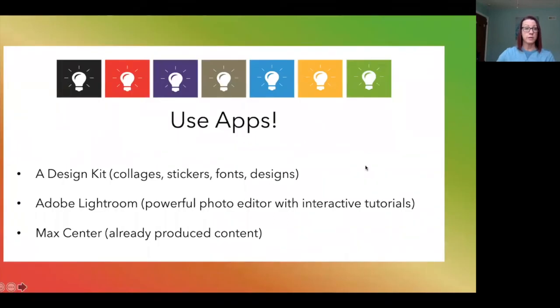Apps. Apps are key. They can really help you, and they can be helpful tools. There are hundreds of apps that can help you use Instagram for your business. These are just a few listed here that I think are good places to start. A design kit can help you make a collage of photos that you can post. You can take stickers and layer them over your photos. You can change fonts. You can add designs and patterns. If you go to Adobe Lightroom, you're going to find a really powerful editor for your photos, filters, masks. And one of the great things about Adobe Lightroom is that they have interactive tutorial videos to teach you how to use the app and how to get the most out of it.